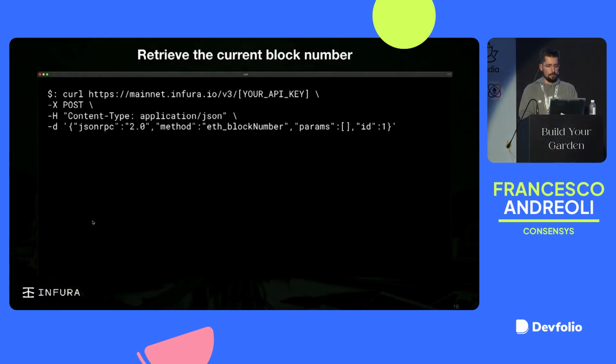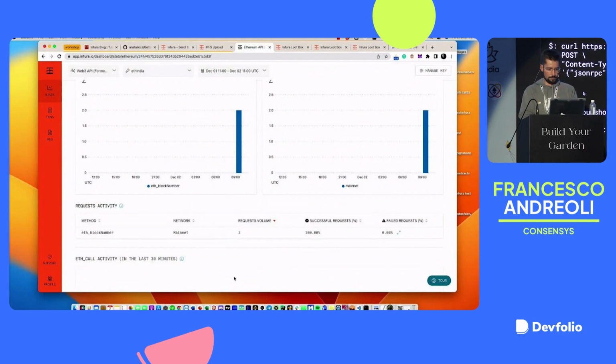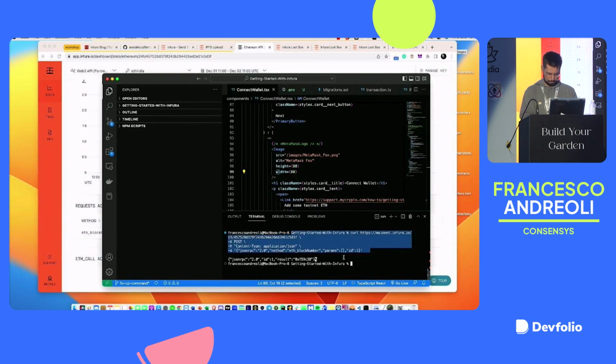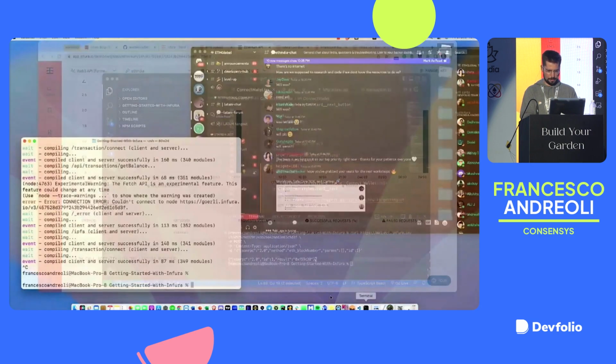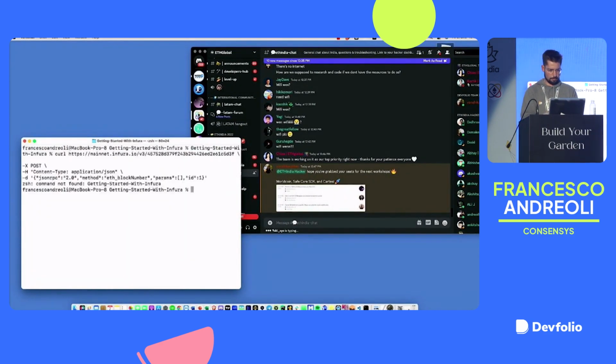Cool. This is just an example of what you can do using curl. We can try it out.